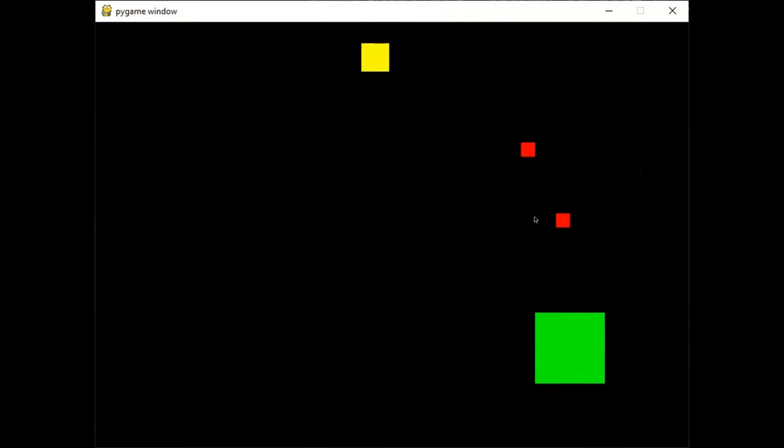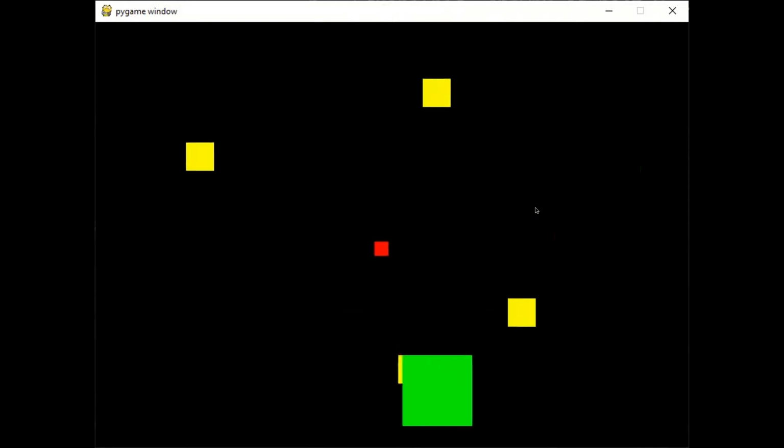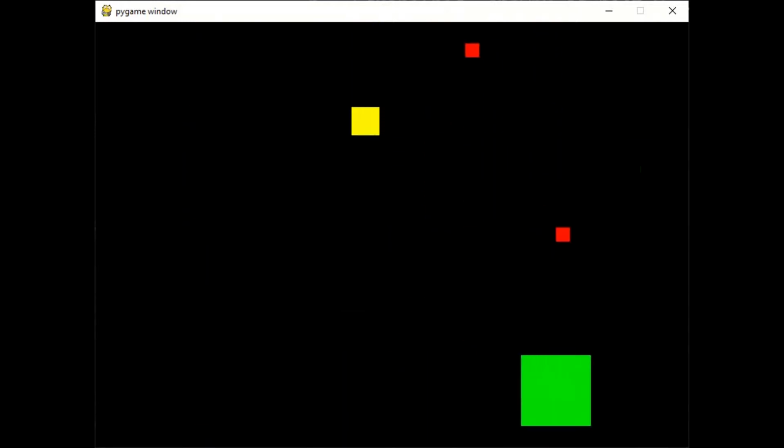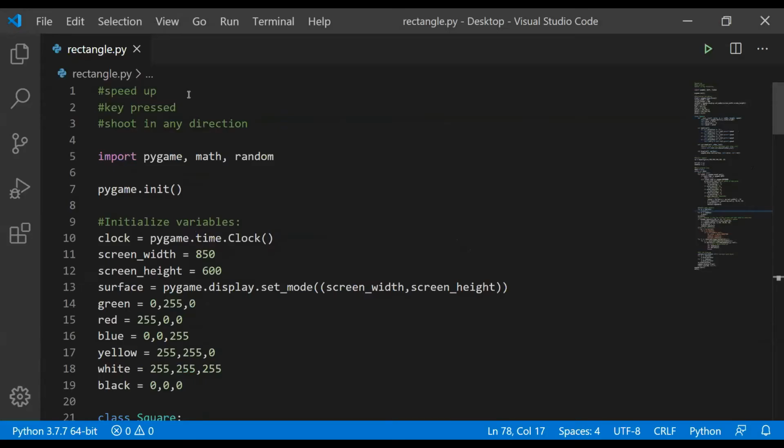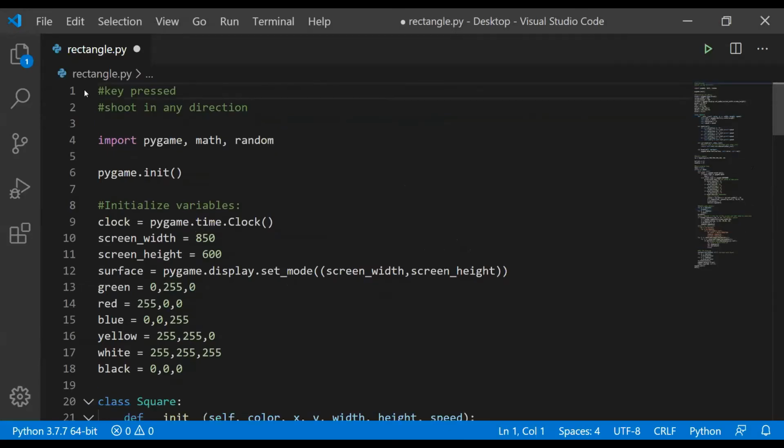Here I am on the screen. I move a little faster. Bullets are pretty fast as well. And the enemies come down at the same speed they did before, but now I'm a little bit faster. I can actually handle it a little bit better. So that's the speed up. That makes things a little bit easier right there.